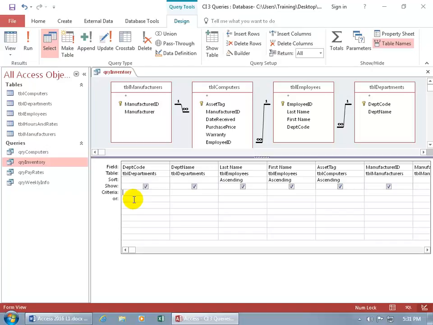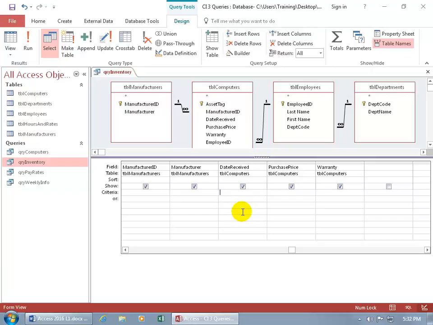Now up until this point, we learned how to set criteria for the fields that contain the data type of text or numbers. How about a date? I mean, how to set criteria up for a date field. To do that, let's go ahead and find one. Oh, there we go. Let me scroll over. Date received. So let's say that all the computers that we received before a certain date are now outdated, and we need to find out who has them and buy them new ones.